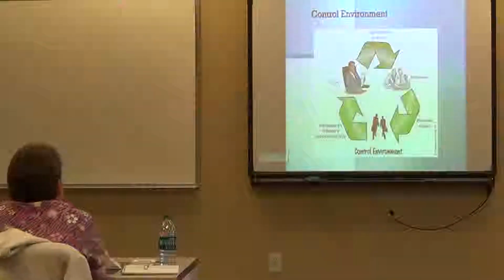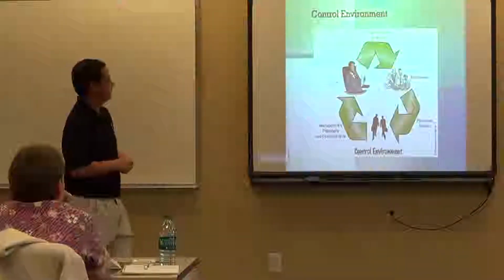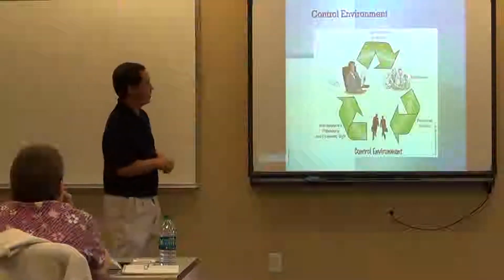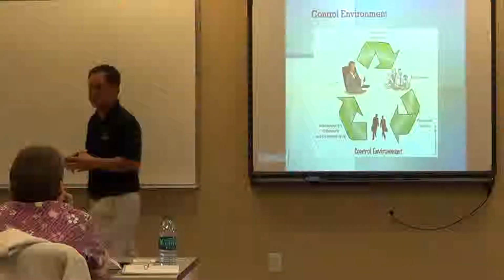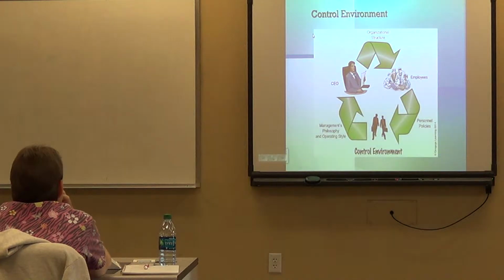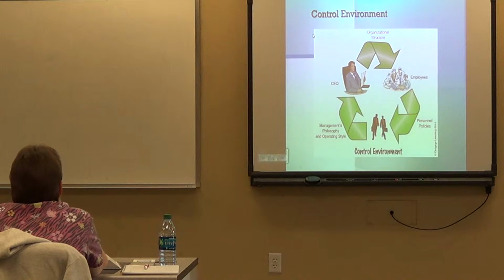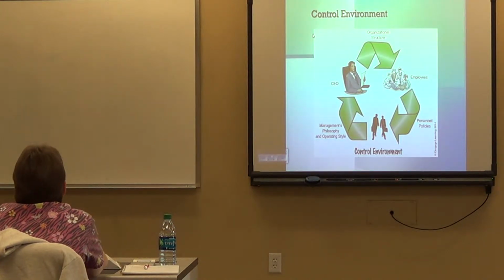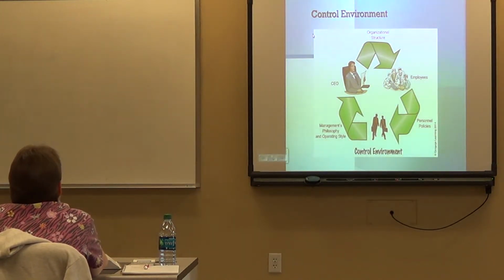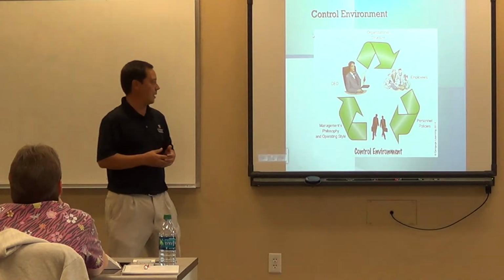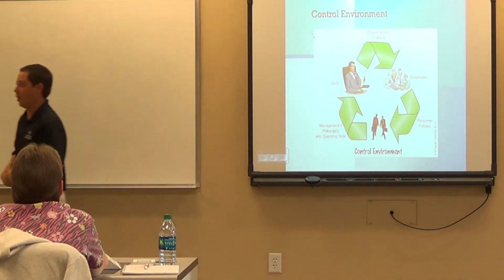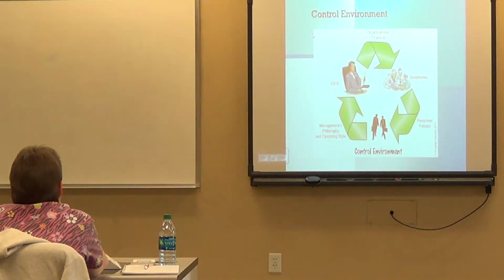So this is a diagram of the control environment. As you can see here, it starts with the CEO that feeds down, and then your policies are a part of those things that set that for the company. If you set policies for employees that make unethical decisions and go a different route, and you have strict penalties on that, your employees probably won't do that, right? But if you don't, that leaves the door a little open, and there's a potential that they could do that. And then also your philosophy and your operating style, how you do things as a company.